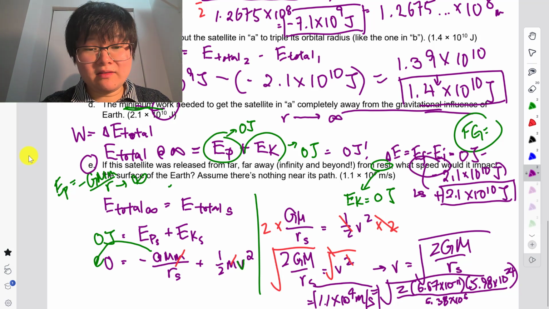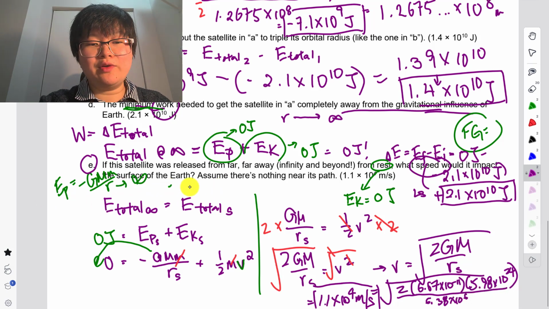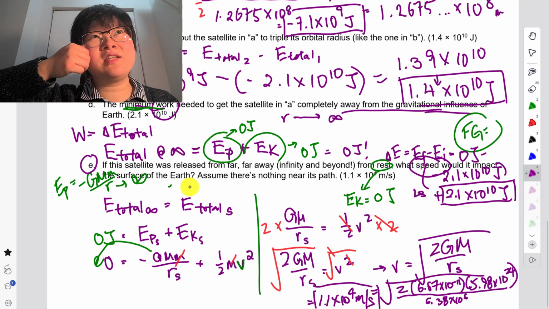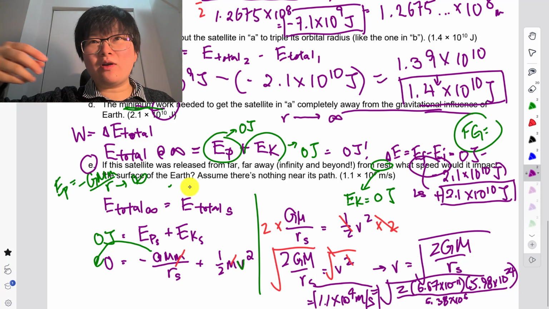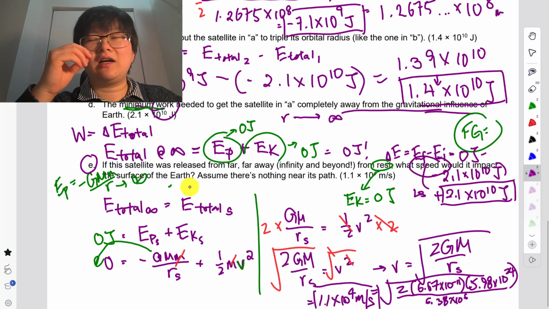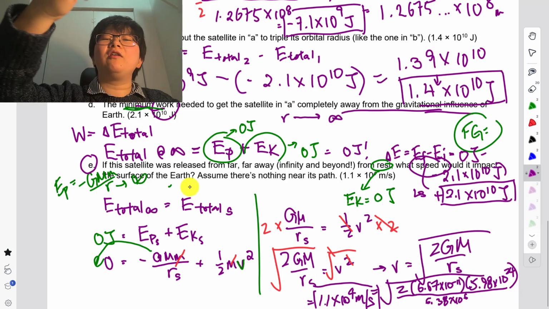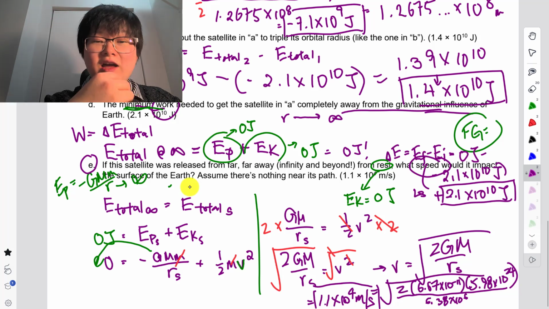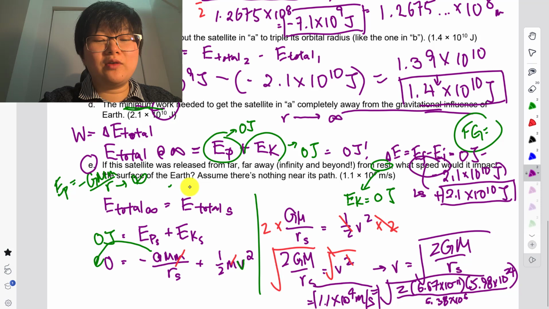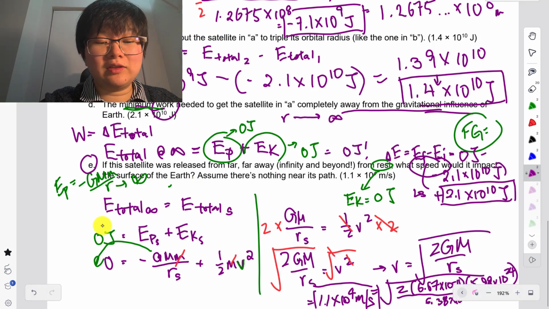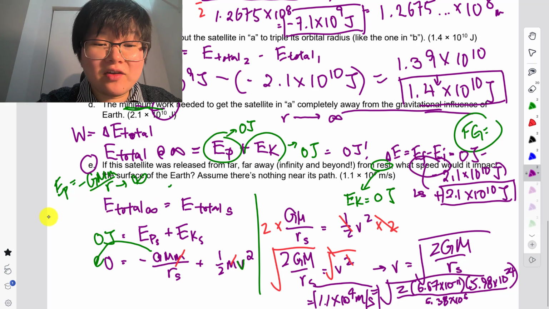The other thing I could do with these types of questions is notice how we have conservation of energy. Instead of saying we release the satellite from a very far away distance, we can say what happens if the satellite loses power when it's in orbit. Or something hit it, or let's say the satellite redirected itself so that it will fall back to the Earth or crash land on the Earth, then what would be the final speed before it hits the surface? So instead of this total energy being the total energy at infinity, it would be the total energy of your satellite that is in orbit. So it would be a different value, but it would be the same idea.